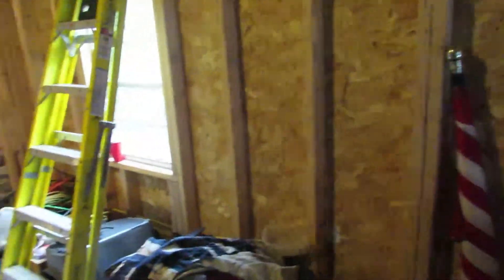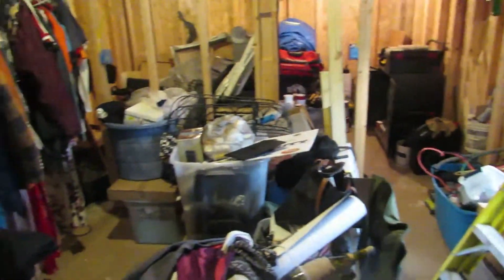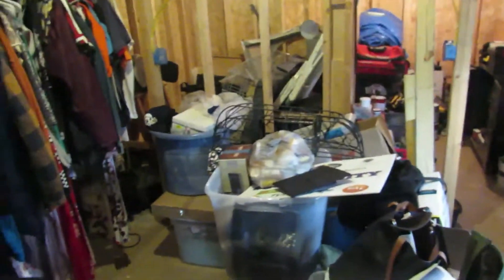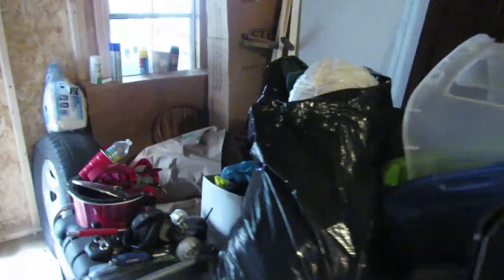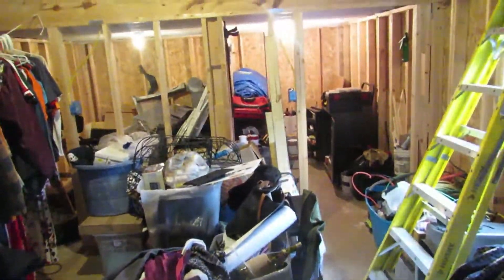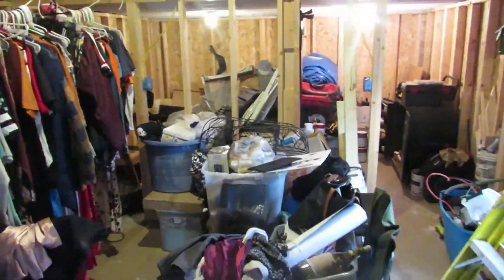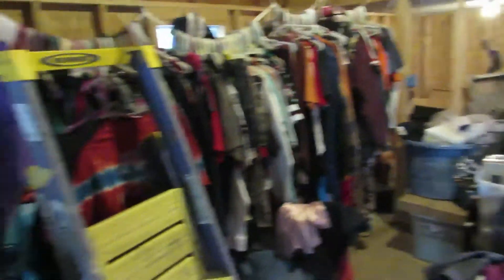I've got furniture. My dad died two months before the hurricane. And behind all the clothes, there's a really nice electric reclining love seat. I've got a brand new king-size bed and a headboard and a footboard. I've got my generator. I've got a lot of stuff from them and I wasn't really going to throw it away. So if you build a tiny house and you're going to stay in your town, put it in a storage building until you get a shed — because you've got to have a shed with a tiny house. There just ain't no room inside a tiny house to put stuff. And mine, I used up a lot of space because I used a 32-inch shower and a full-size washer and dryer. So I don't have a lot of storage space.